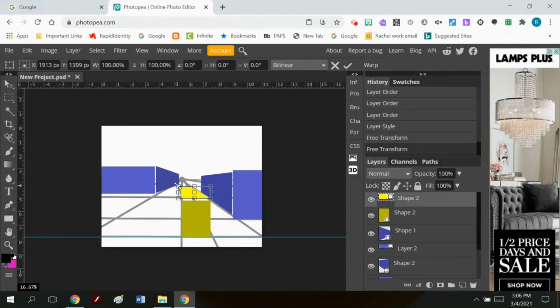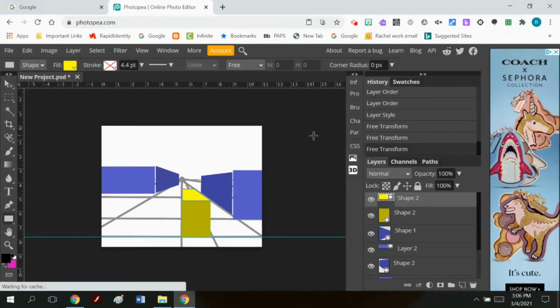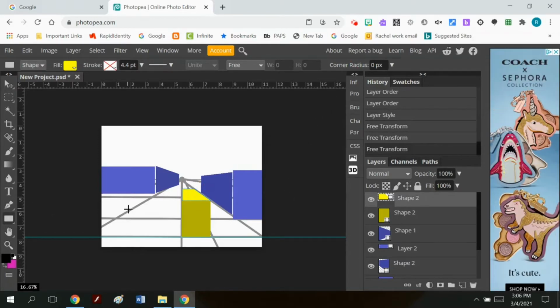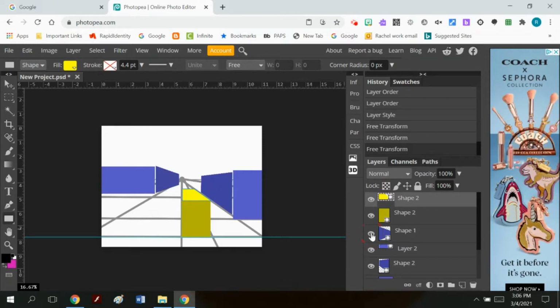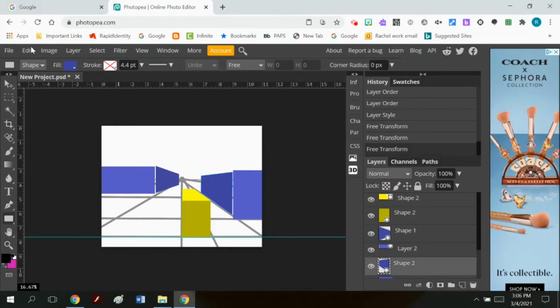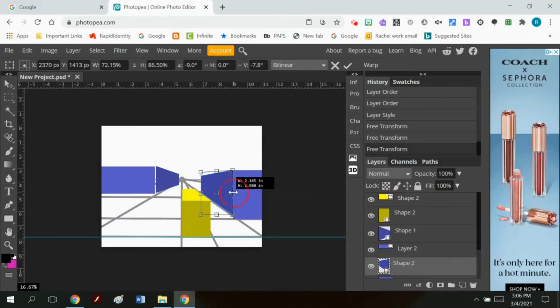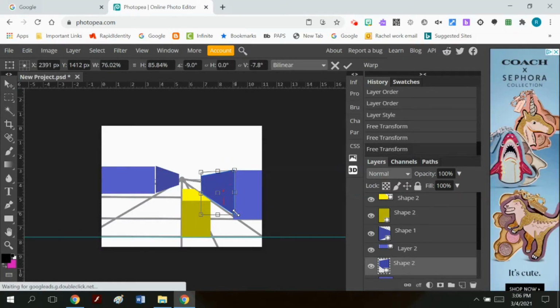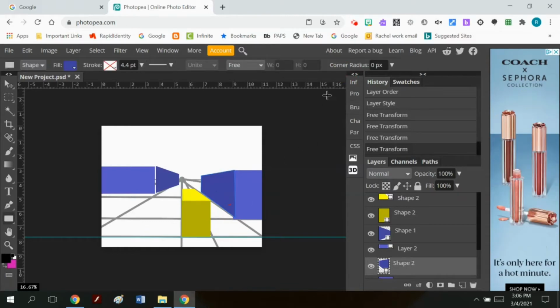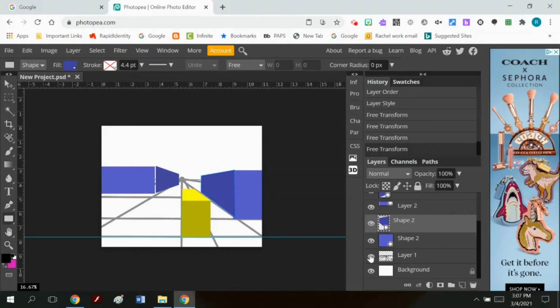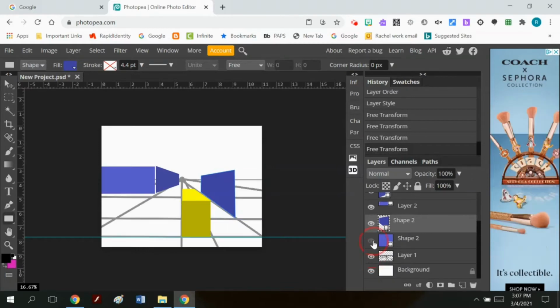So the layers, everything in the top layer is in the foreground, everything in the middle layers is in the middle ground, everything in the bottom layers is in the background. So you have to make sure that the layers in your Photopea or Photoshop file correspond with the layering of space in your picture logically, or else the wrong things will overlap and you'll destroy that sense of three-dimensional space.